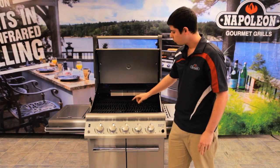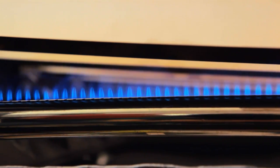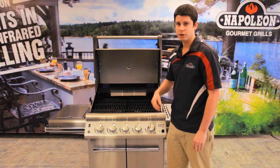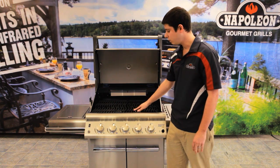From there, we have stainless steel sear plates. There is a lot of heat coming out of this grill. The stainless steel can hold up better than some other materials, so you need to have stainless steel in your grill as often and in as many places as possible, and this is a very important place.